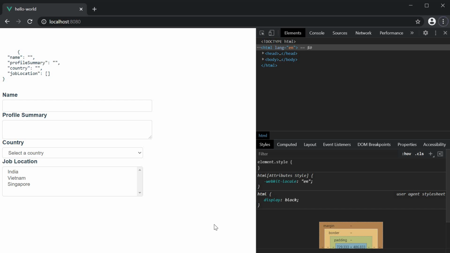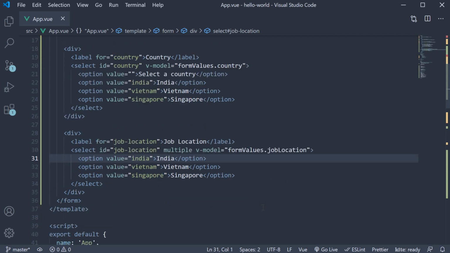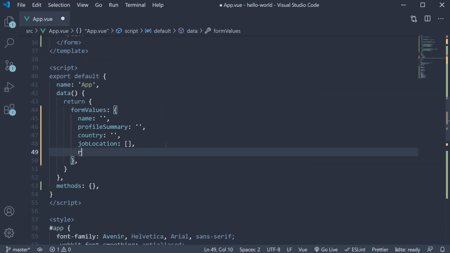In our job applicant form, we want the user to let us know if they're okay with working remotely or not. Like in the case of other form controls, this also can be implemented in three simple steps. Step 1, add a new data property, remote work, and the initial value is going to be false. A single checkbox typically indicates true or false, which is why we initialize the property with false. So the checkbox by default is unchecked.